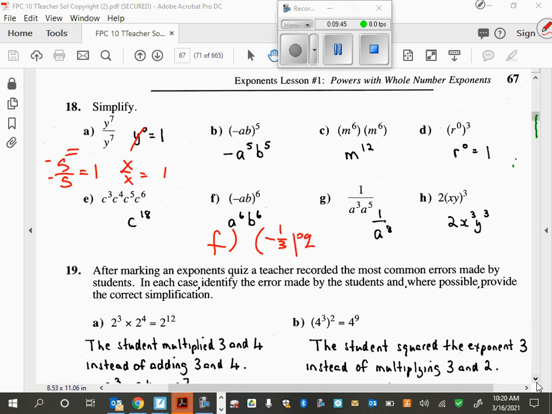PQ, all to the 4th. So again, that means everyone gets the P to the 4th, Q to the 4th, right? What's negative times itself 4 times? Is that positive or negative? Positive, positive. So that's positive. And then what's 3 times itself 4 times? You know, 9 times 9, 3 times 3 times 3 times 3. 81. Does that go in the numerator or the denominator? 3 is in the denominator. So the 81 goes right there.